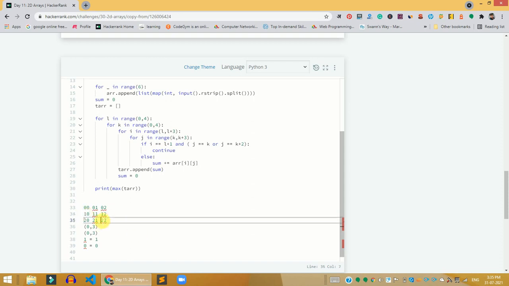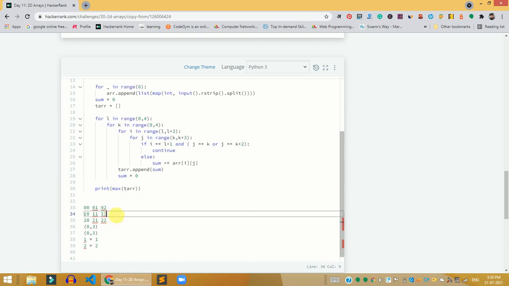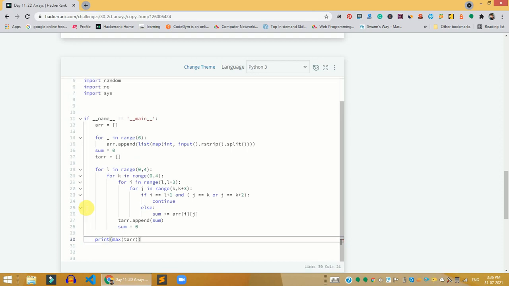And if the value of j is equal to k plus 2, meaning we have 0 plus 2, then j is going to be 2. Okay, so 2 is equal to 2, so it will take this value as well. So we have the 1 here and the 2 here, so this index is not going to be considered in the sum part. We are not going to continue for these values, and if these conditions are not satisfied for these rows and columns.